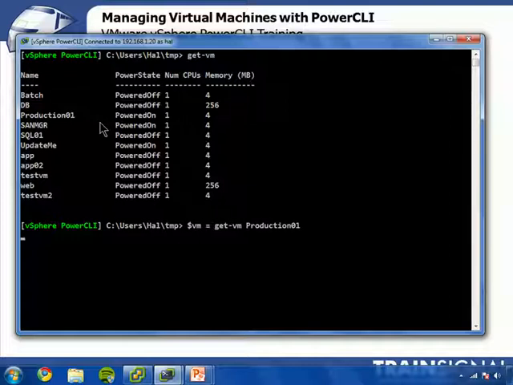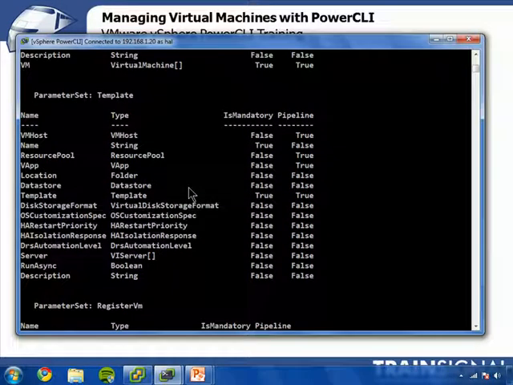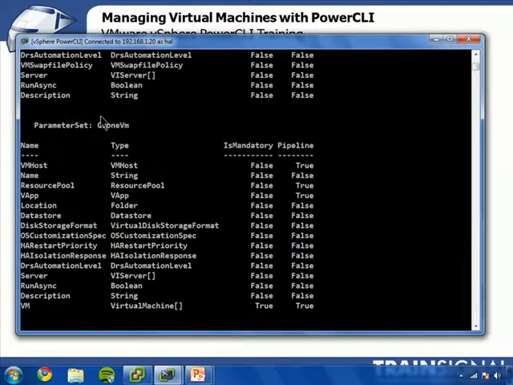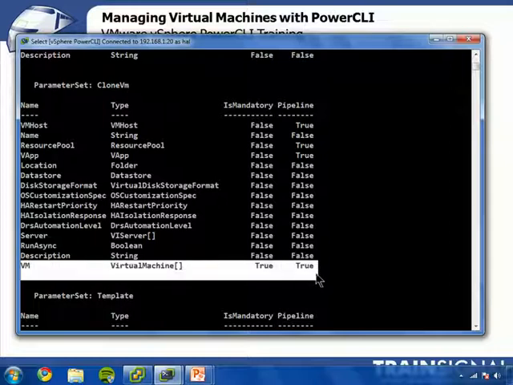We'll call it $VM. Now, if we look at the mode for, let's see, new VM, we have register, we have template, we have clone VM. And notice that the VM parameter is on the pipeline.